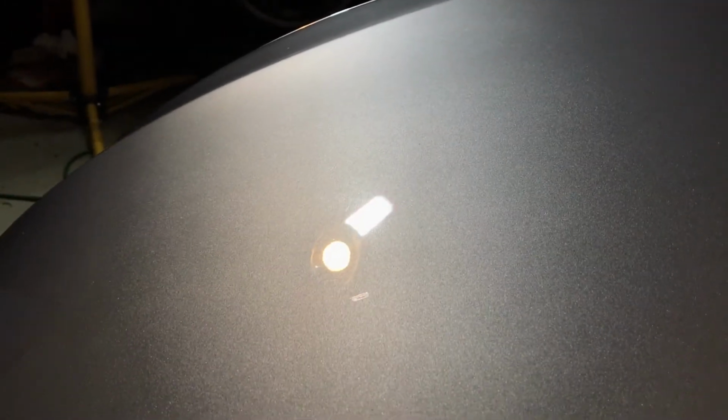All right, so first pass done on the passenger side of the hood, so we're going to look at it and see what it looks like. So you can kind of see how those two lights look against the paint, and how nice and shiny, and there's no swirls or anything. Once you cross that blue edge, you see all that stuff in the paint right where the lights are. It's got spots and scratches and stuff, and then once we cross that line, all of it's gone.